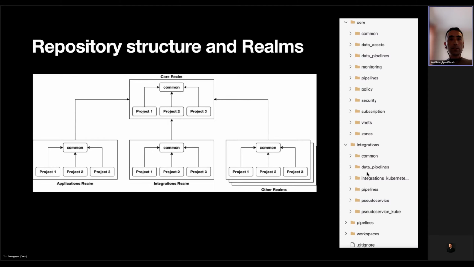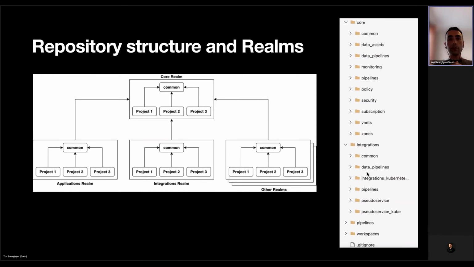Usually we have a project under each realm which we call common. You can see others are connecting to it, and there we create resources common to all of the projects underneath the realm. So for example, you might have a key vault which contains secrets used in many other projects. So you will create that key vault under the common project. And usually we tend to have one common realm that we call core, and that's the top one that other realms depend on. The core realm is the backbone of the platform. So that's the one which creates a core of the platform that others can utilize.